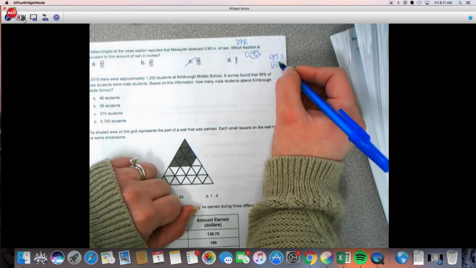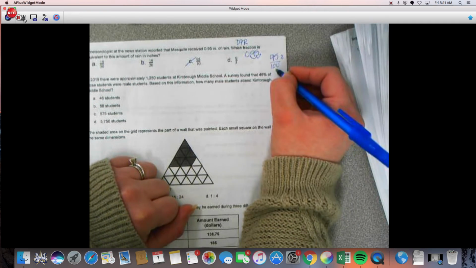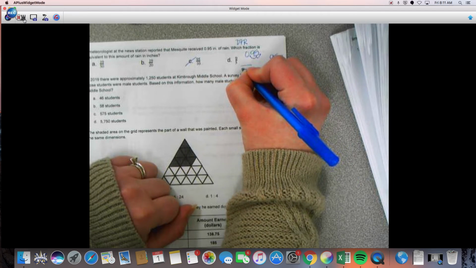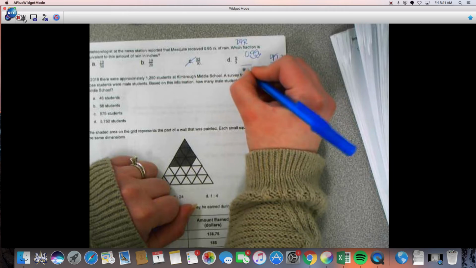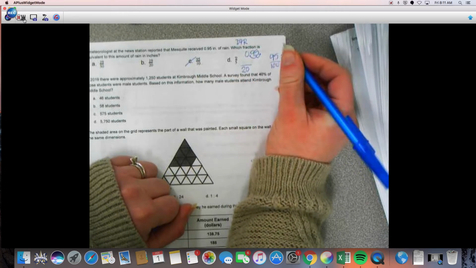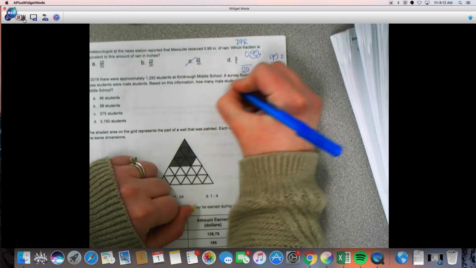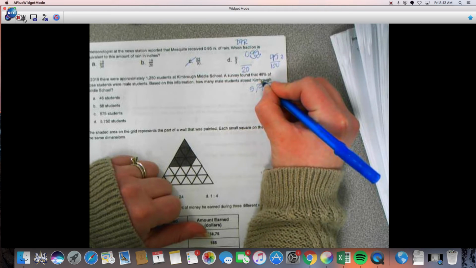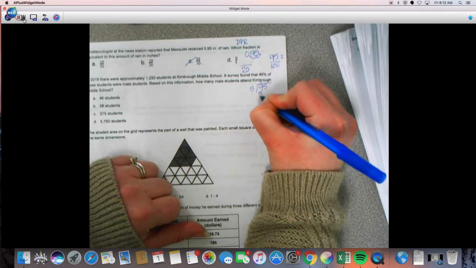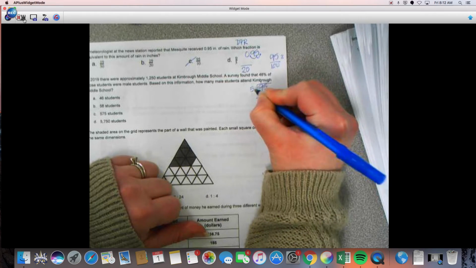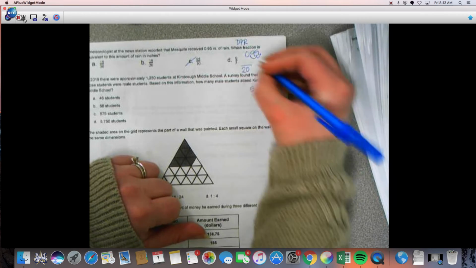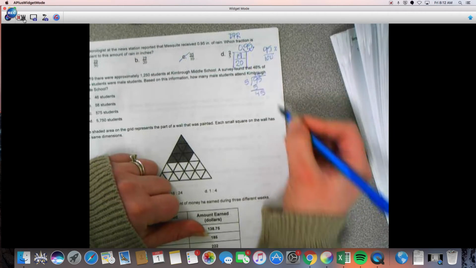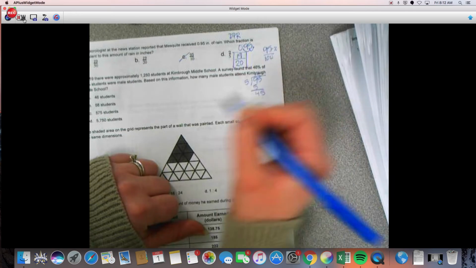If I divide both of these by 5, I know that 5 can go into 100 20 times. Sorry, it took me a second. Okay? If I divide 95, I'm going to come down here and do it. 95 divided by 5. 5 goes into 9 one time. 5 goes into 45 9 times. So I have 19 over 20. That's how I got my answer. You just had to put it as a percentage and then reduce your fraction.